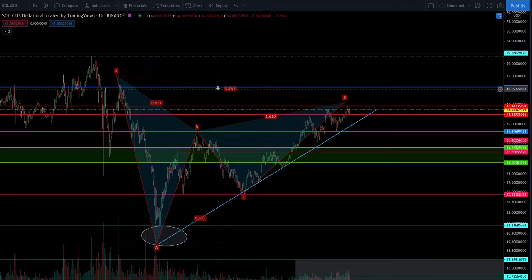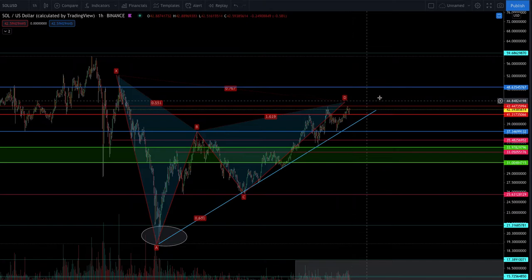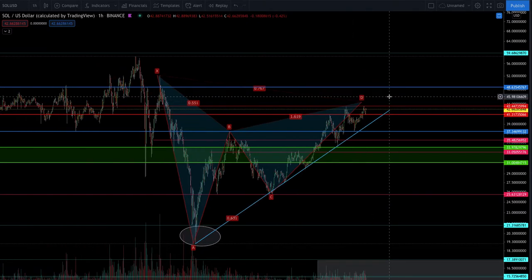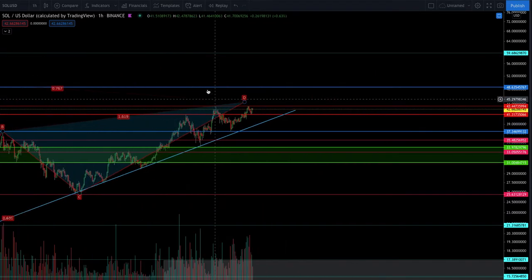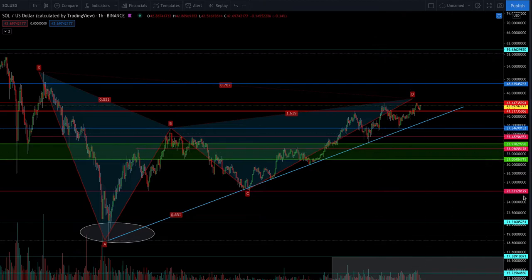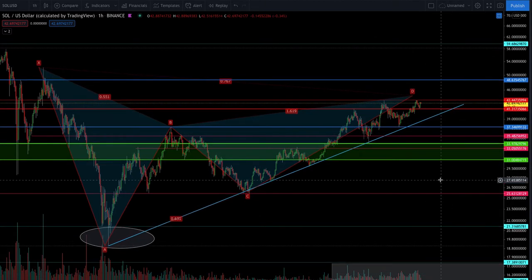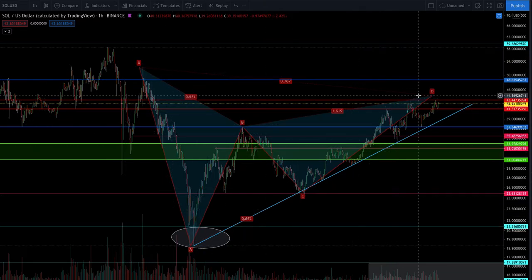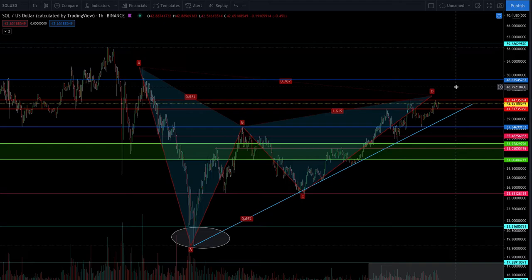So here we go. First off, harmonic patterns. I'm not perfect at them. There's some rules that I know that I bend, but at the same time, the chart bends all the time. There's nothing perfect, so you got to move with it. The market is not always right, and the market is not always wrong. It just does what it does. Anyway, this is the best way for me to actually gauge how I think the price is going to turn.